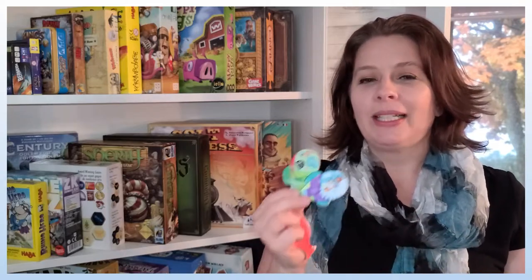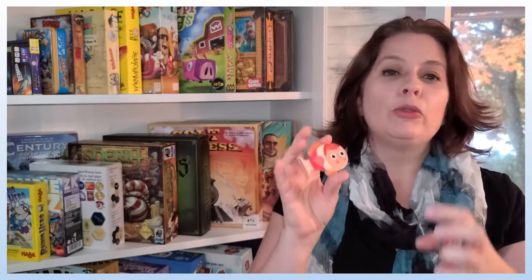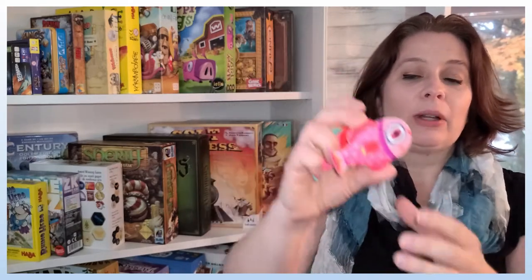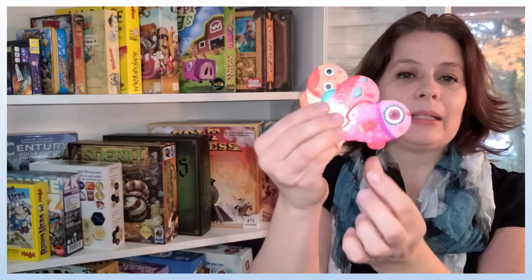However, it's really difficult. I really tried to play with my kids and at one point I was really discouraged because it's hard to remember, and this is the problem. You really have to focus and see what each fish is wearing. This one has a bow or necklace, or what color of hair they have, etc. Because the colors are really, really similar.